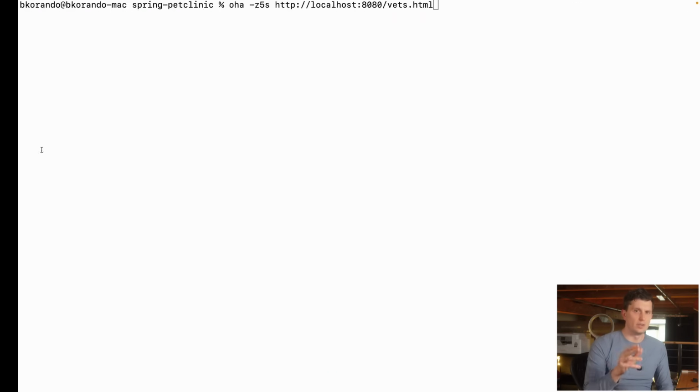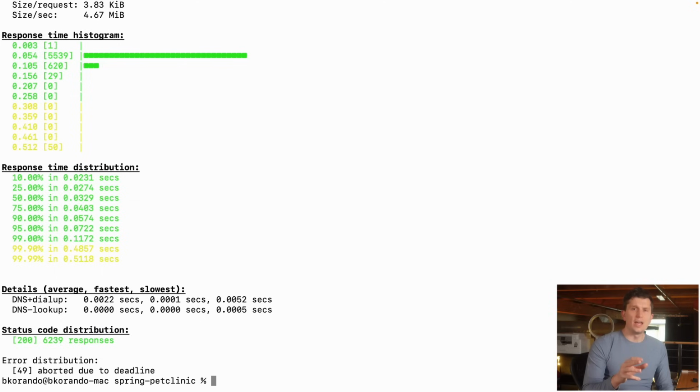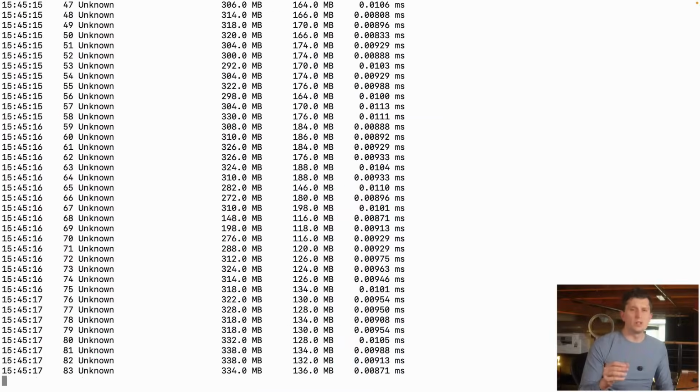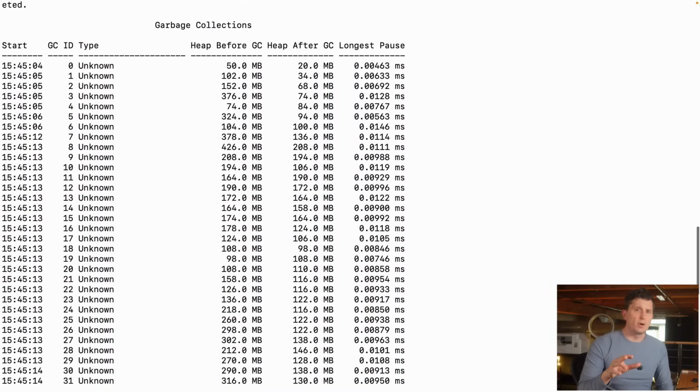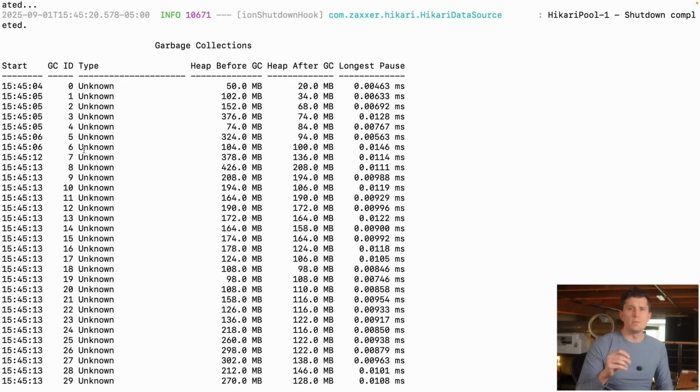Let's try this test again with ZGC. Okay, this time we only processed 6,300 requests. That doesn't look great, but throughput isn't ZGC's goal. It's focusing on reducing latency. And when we look at the JFR report, we can see that not only does it have fewer GC pauses, these pauses are much shorter, most only being tens of microseconds long. So with ZGC, you trade off some throughput, but in return you get greatly reduced pause times, which can be important in web applications, particularly in a microservices architecture, to ensure users get a snappy response.